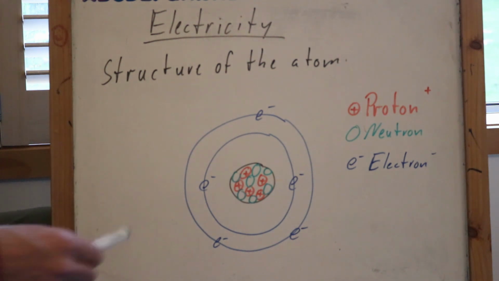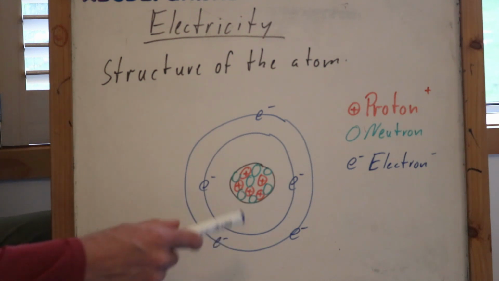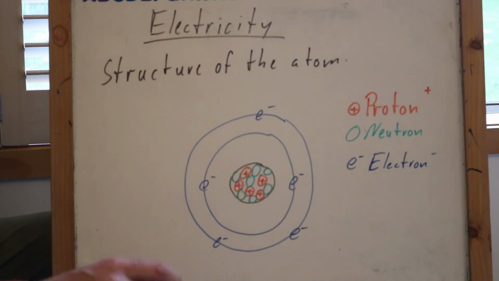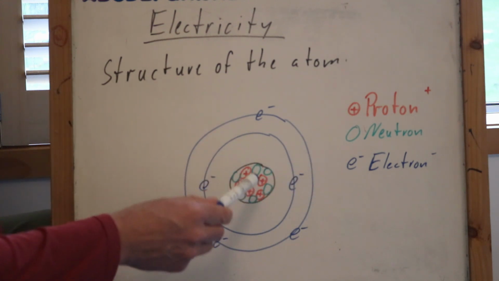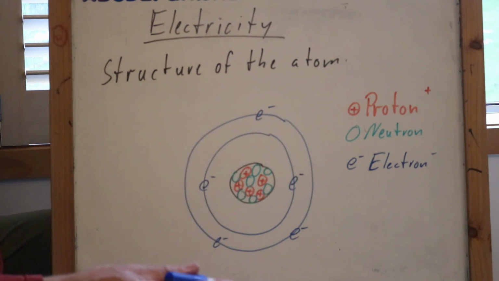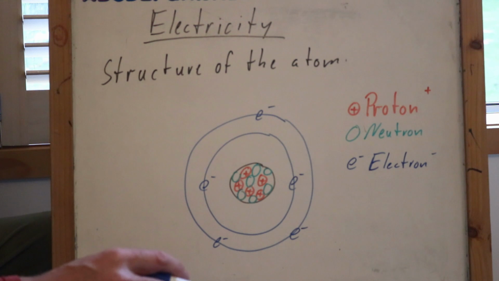Okay, so back to the charges. Electricity works because of charges. Now, these protons are not going to move. A proton and a neutron, the particles in the nucleus, are called nucleons. Now they're about 2,000 times heavier. They've got 2,000 times the mass of an electron. So they're heavy, chunky bits that stay in the center of that atom, and they are not going to move. But the electrons might be able to move, or they can move.